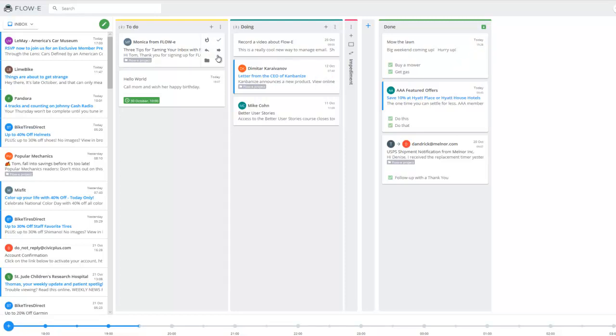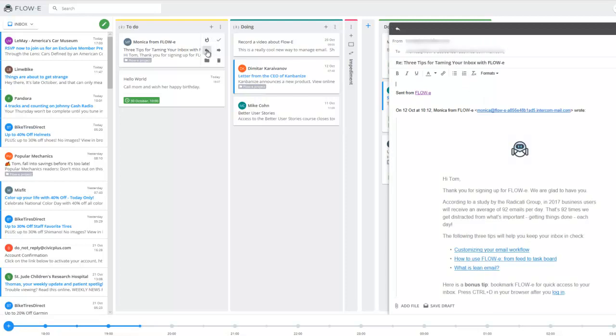What are some of the other things you can do? You can change the labels on the emails, and I'm not going to necessarily demonstrate that. Basically, if you're familiar with Gmail, there are labels, and you can add and remove labels from an item. You can also, if it's an email, reply to it directly within here, and I can say thanks for your help.